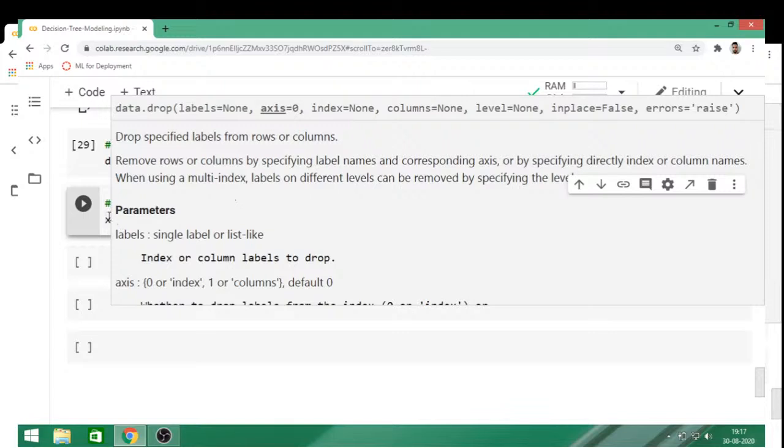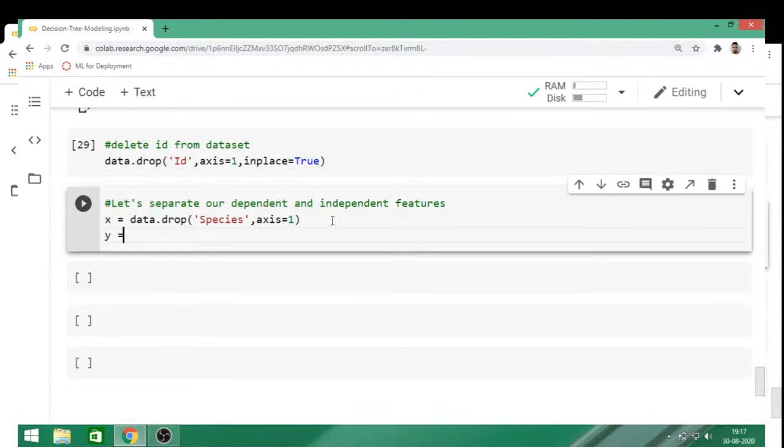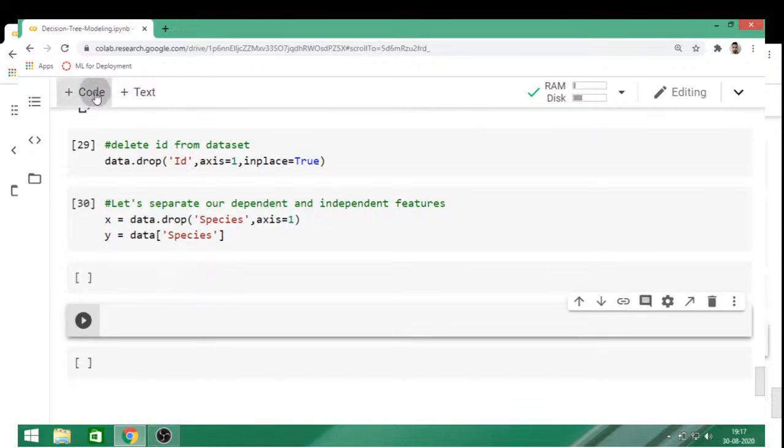This is our x. Now let's get our y as well: y equals data['species']. Now let's run it. So we have separated x and y.